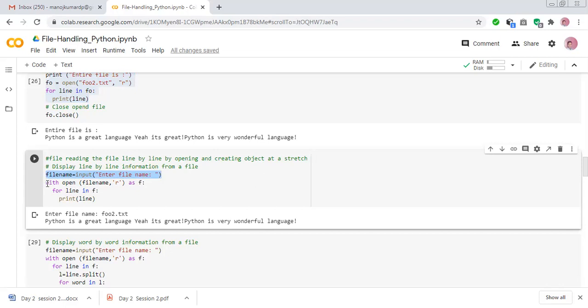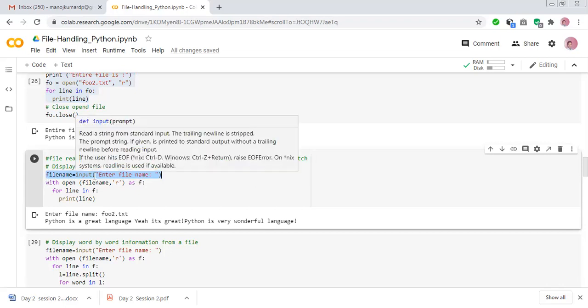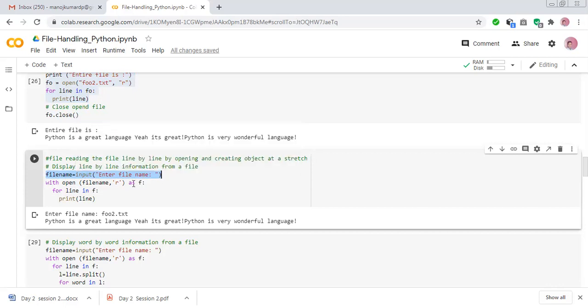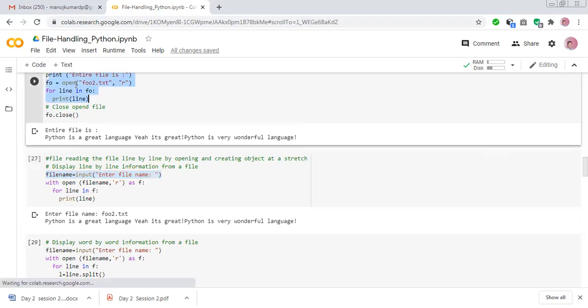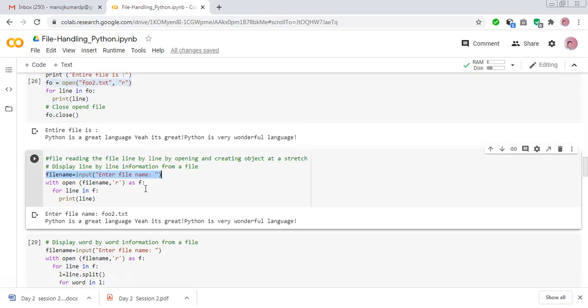You can specify the file name directly, or you can go with entering the file name. If you specify it directly, you use with open, and there you have taken this syntax. So see that syntax: it is 4.txt comma read, f is equal to. The same thing can be written with open of as f. Here we have taken it as f, the file name, and read mode.